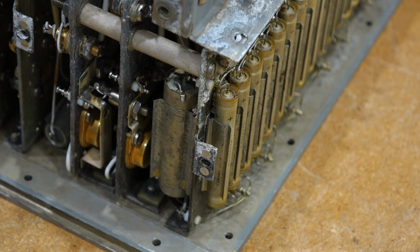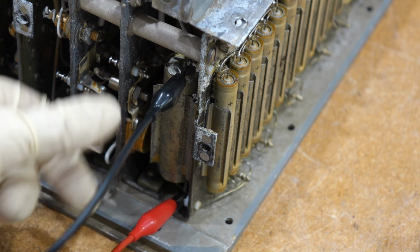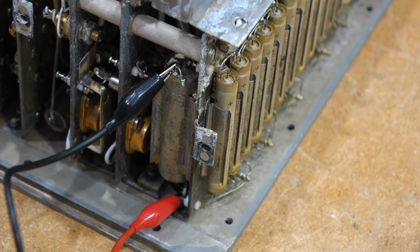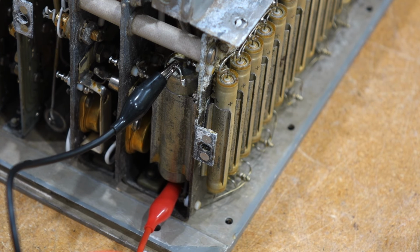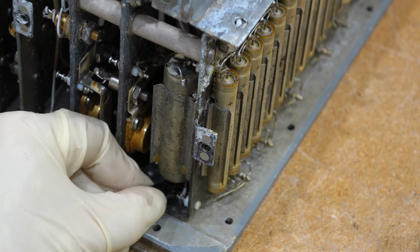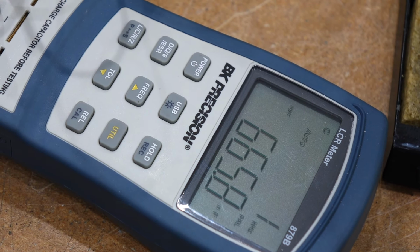So I got the end out of it, so we can test it out of circuit. 65 nanofarads. Oh, that's bad. And this one looks like it's a capacitor no more. Yeah, so the 1.8 microfarad is from the connection it's attached to, and this one is not a capacitor anymore. Okay, so we have one bad one, which probably tells us we just give up. Let's see, 650 nanofarad. So we have one example of one that died, which is one too many, right?